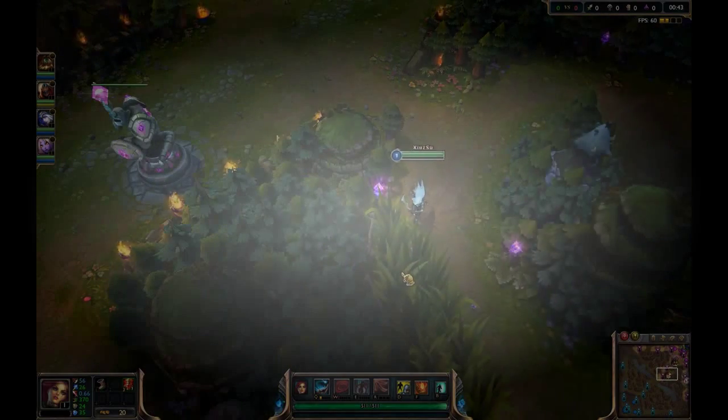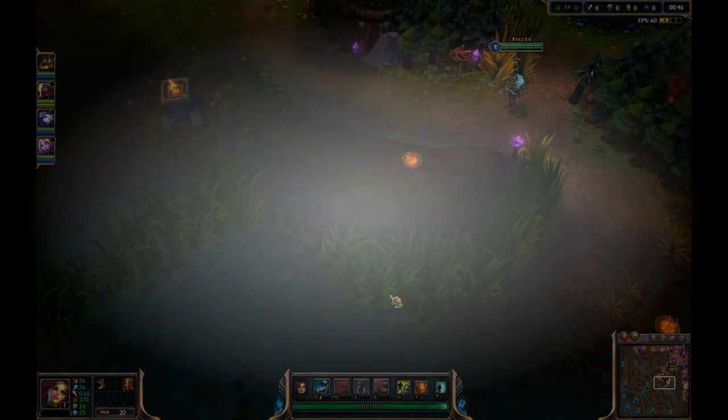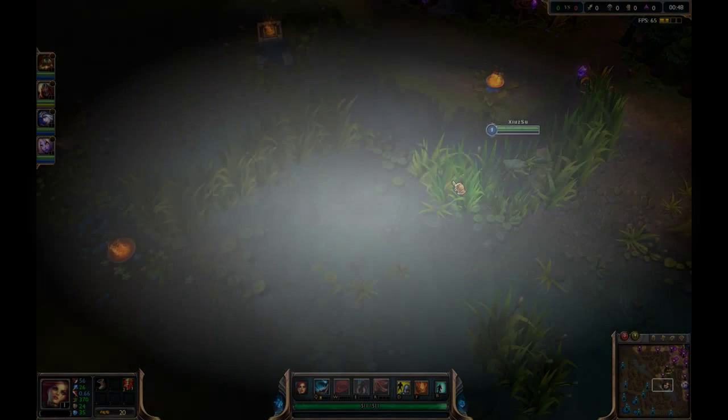I usually head down here to make sure that there are no incoming invaders to kill our jungler, so that I can help them leash.